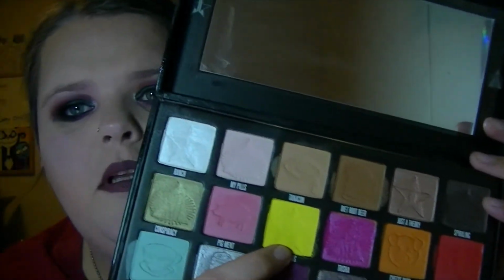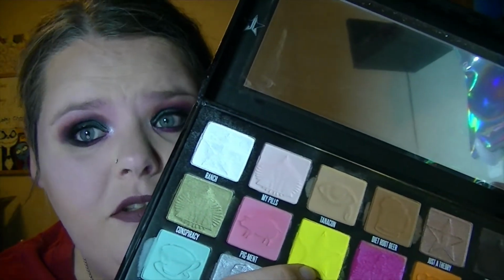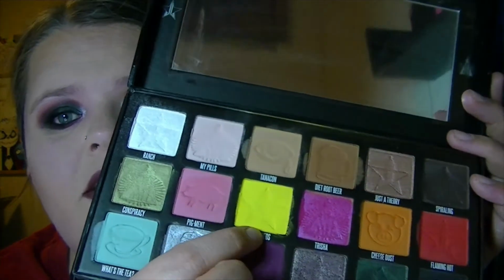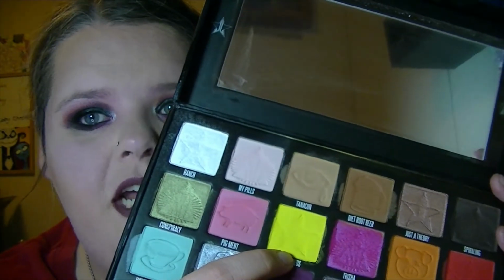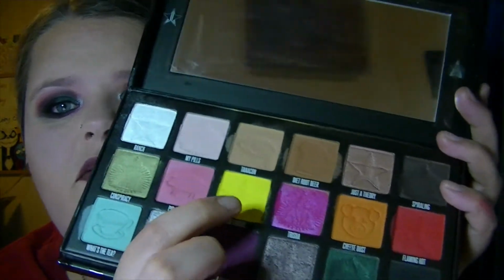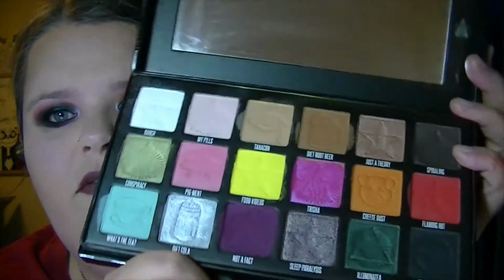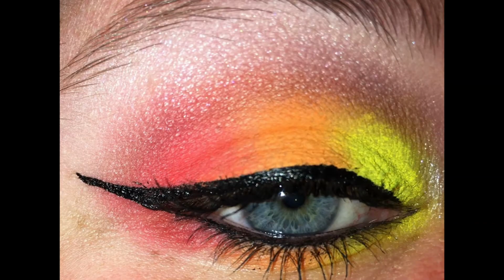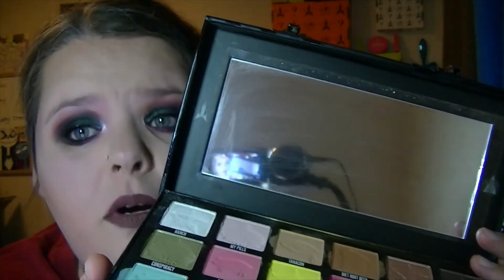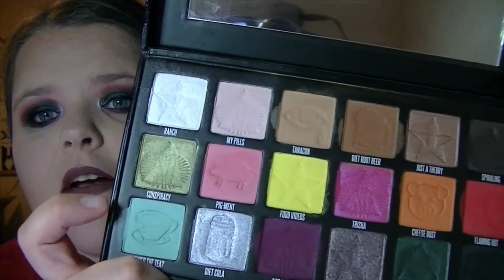So the yellow color in here, Food Videos, which everybody probably knows, worked pretty good in the crease, but if you're wanting to put it on your lid, which not a lot of people really do matte colors on their lids anymore, they do shimmers and then maybe a little bit of a matte, this one is okay. I did a look the other day, I'll insert a clip or a picture of it, and I had to use my finger for Cheeto Dust and Flamin' Hot. But regardless, they still worked good. They still blended out good.